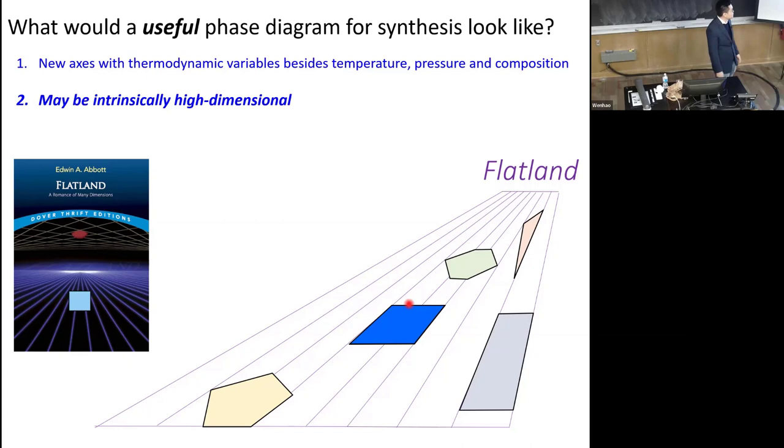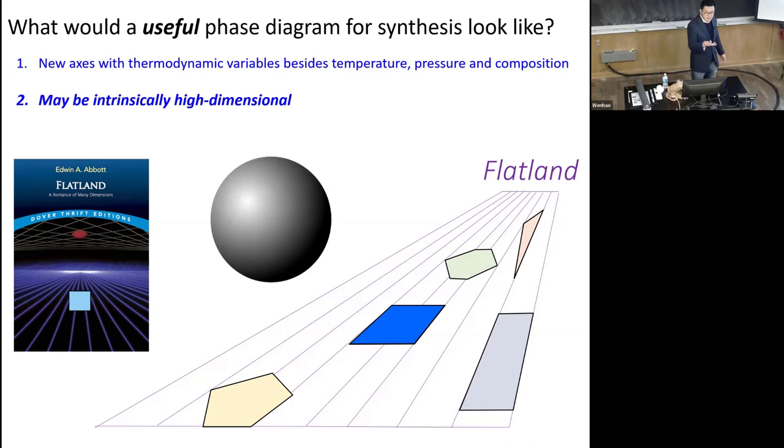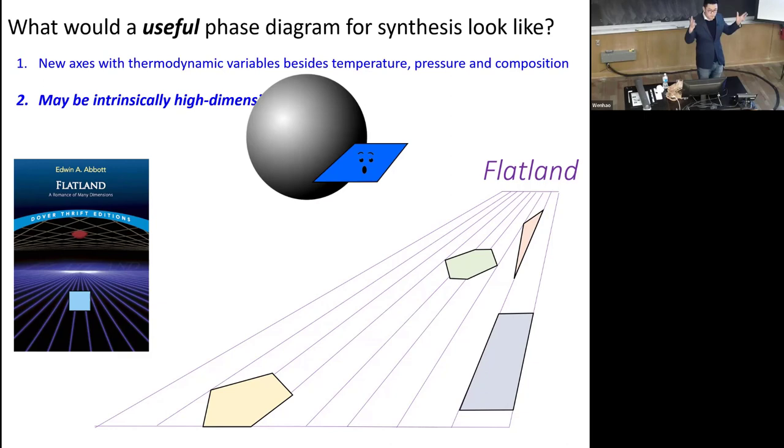And one day in Flatland, this three-dimensional sphere visits Flatland, and it plucks the square out of Flatland. And now the square's mind is blown. It's like, oh my God, I have this whole interesting new perspective about space and how we can do things. Later the square goes to 1D land and he's like, oh, I can't believe these people just look at the butt and the head of the person next to them.